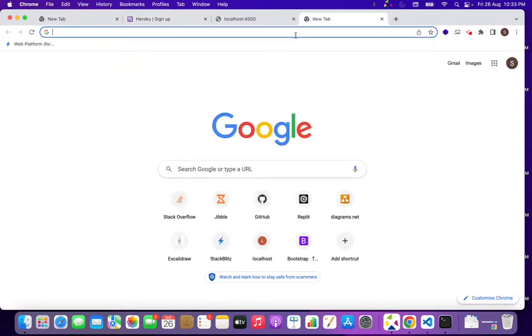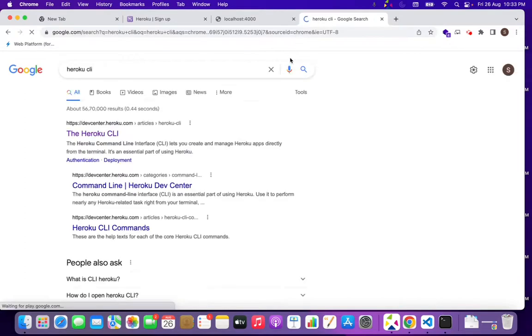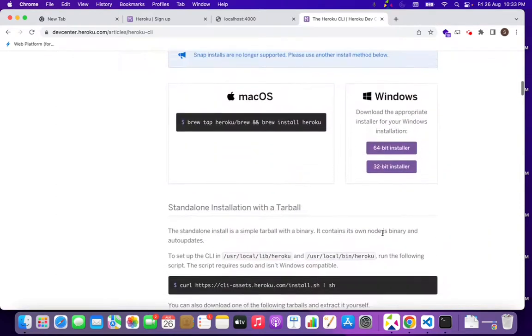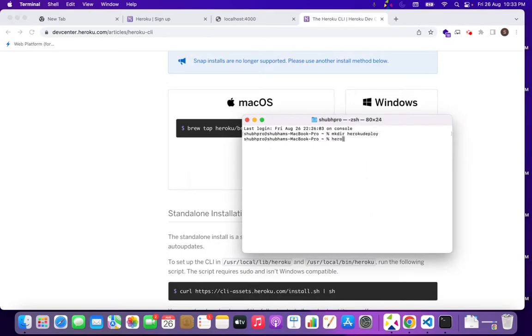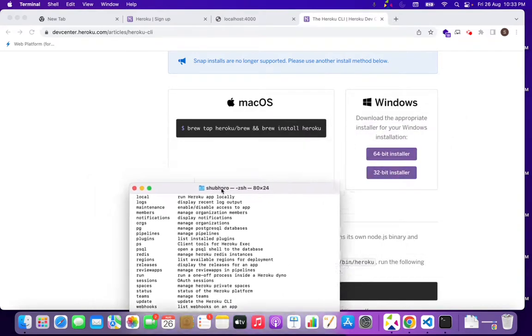Another thing you need is something called Heroku CLI, which you can download from this link. This Heroku CLI gives you access to Heroku commands, which you can run directly from your command line. I already have that. If I type heroku in here, it gives me some options.